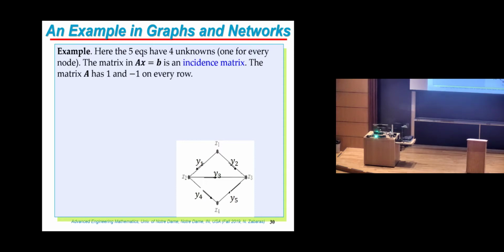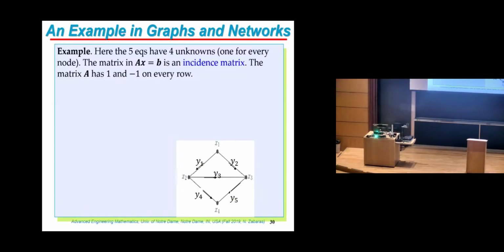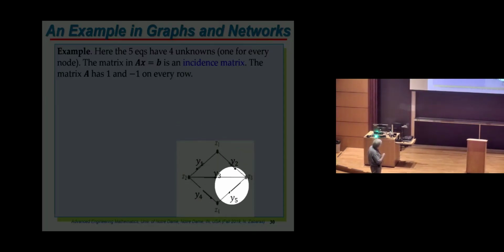So what I'm going to do is, I'm going to only tell you what the problem definition here is. We're going to assume that we have this graph with nodes x1, x2, x3, x4. And then we're going to have these variables. So you can think of x's as currents, as voltages in an electric circuit. And you can think of these y's as currents that go in some directions that the way I saw them, I have defined them to be positive. Okay? So you can think, again, x's to be the voltages and y's to be the currents.